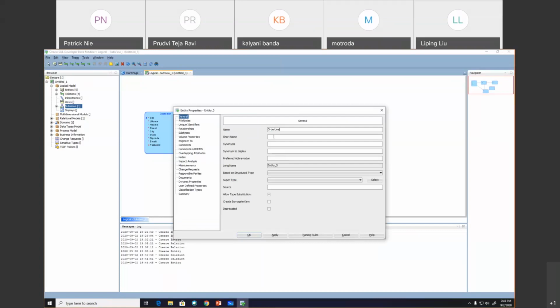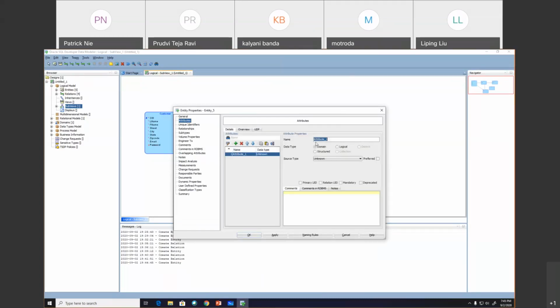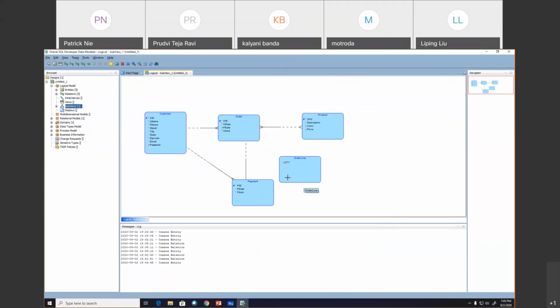So order line, let's say OL, let's show the name. Now the attribute we have is just simple, just say quantity. Quantity. So let's just use numeric for that. Okay, so I will use 3,1, just in case we have decimal places, maybe like pounds, right? How many pounds? 0.5 pounds, whatever, okay? So I will make that an optional quantity, optional attribute. And now we have this one, just like they represented relationships, representing those links, okay? It's not a regular entity, it's not a regular object, all right?